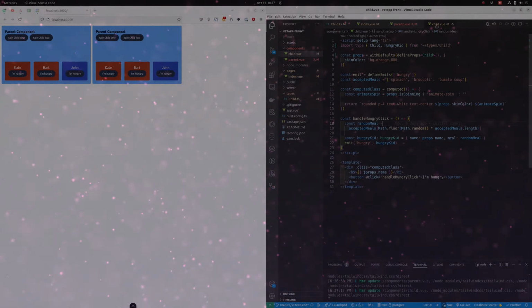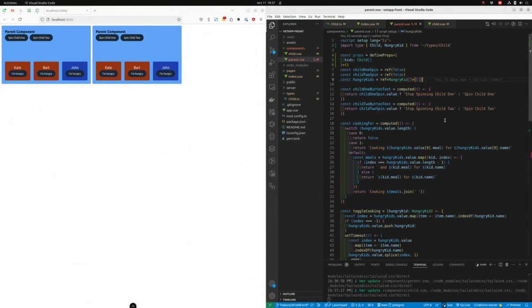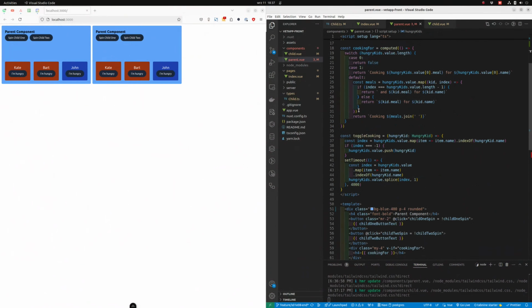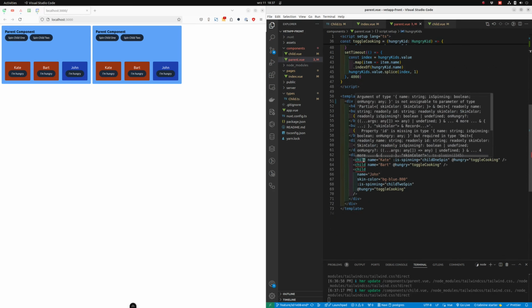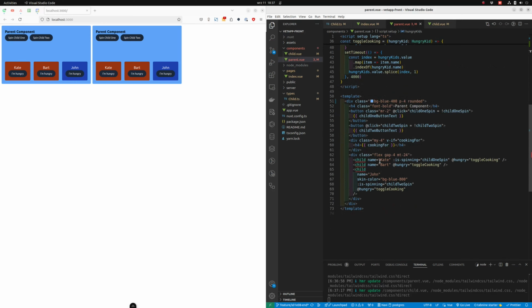Now let's move on to our parent component, the parent.vue file. In the template section, we currently have the child components listed one after another, each with its own parameters for styling and behavior. Let's remove those because from now on we will be working with external data, and more specifically with the props kids parameter. That's where we keep the child information stored in an array.